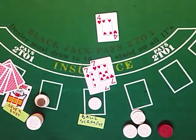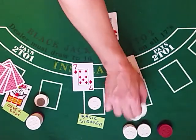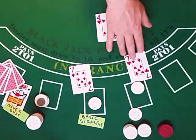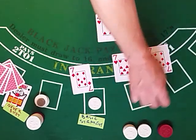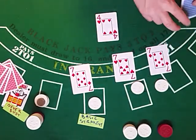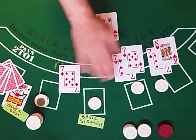Pair of 7s. Well, now I think we had pair of 7s before. Splitting. This one first. Ooh, pair of 7s again. Now this one. 17. Good.